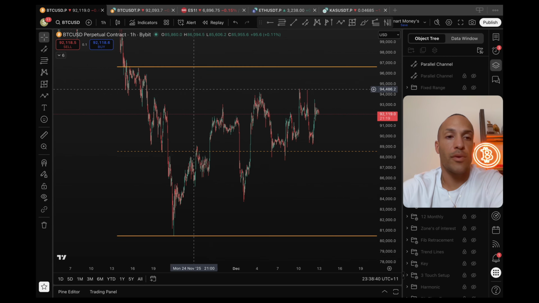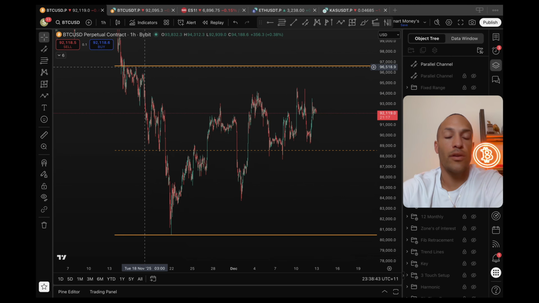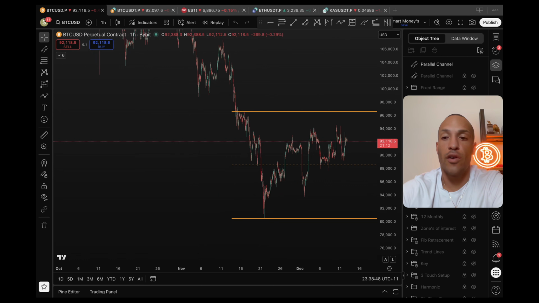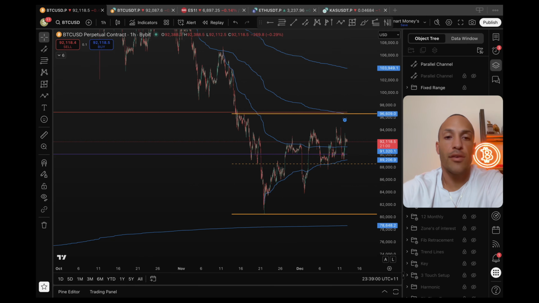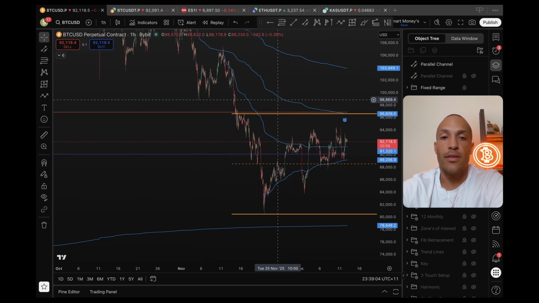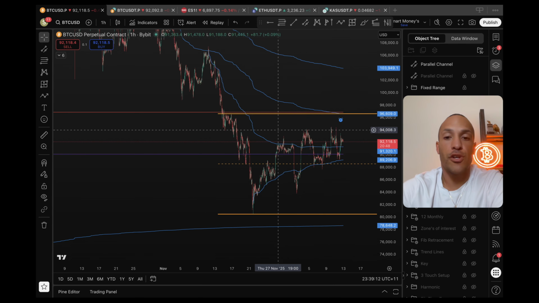And yeah, so we have the top of the range here where there's a lot of liquidity. We have a lot of confluence up here. You can see point of control, the top of the range, and the anchored VWAP. Just like I was showing you on the lower time frames, it looks similar, right? You can see we're pretty much just bouncing around within the middle of the range.